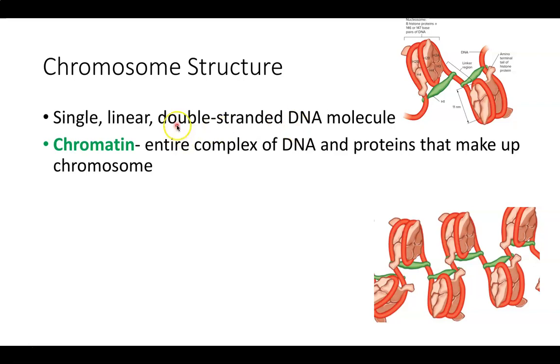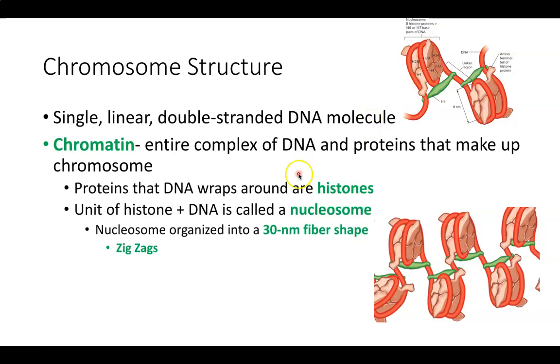So when we talk about the DNA paired with the proteins that I'm going to discuss, so DNA plus proteins, that term is called chromatin. For instance, this DNA picture with the protein present is called chromatin. The protein in particular that is present in this chromatin has a specific name, and that name is histone. From the images here, these little circular proteins, we call histones. Anytime DNA wraps around a protein, the specific name of that protein is histone.